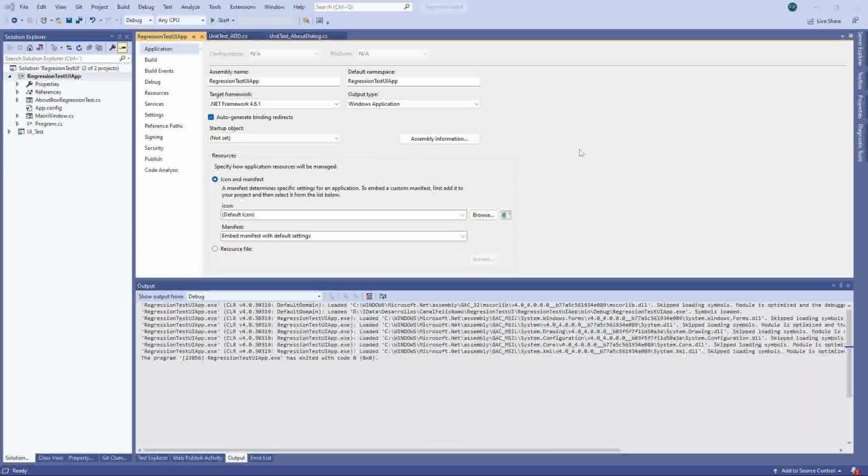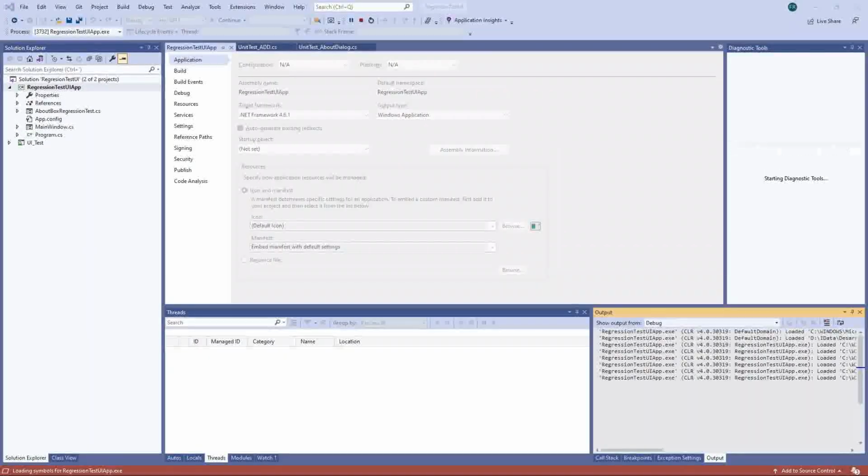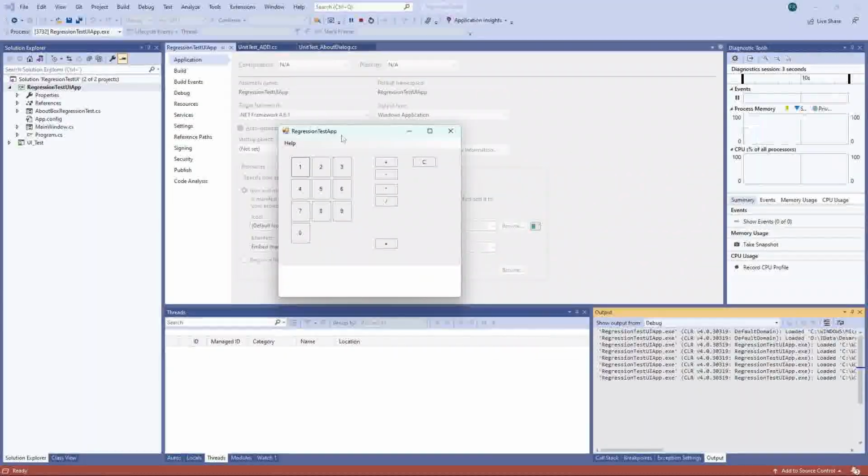First off, I am going to show you the app that I have developed for this video. Press F5 and see how the app looks. This is a very simple calculator.